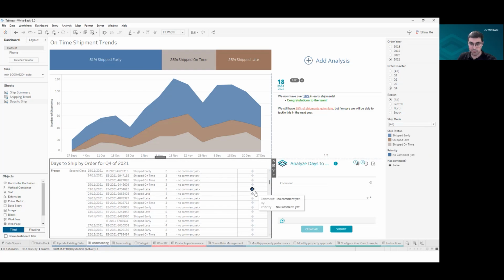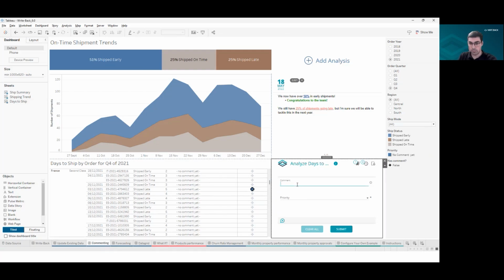So for this, I'm selecting just one row and saying that, for example, we need to look into this because it shipped late, took 5 days, where the normal ones should take at most 3 days. And let's do a mid priority in this example and notify everyone over here.